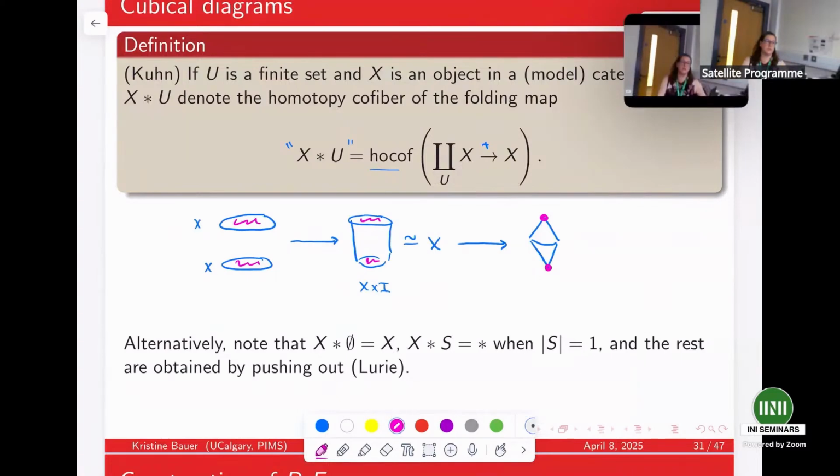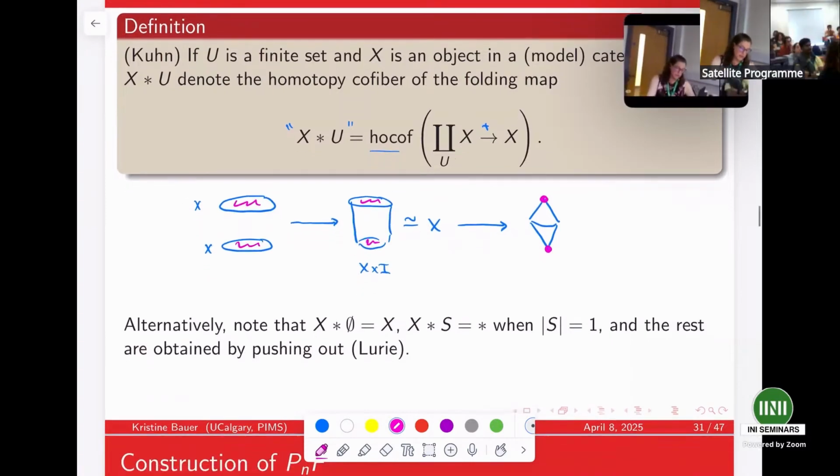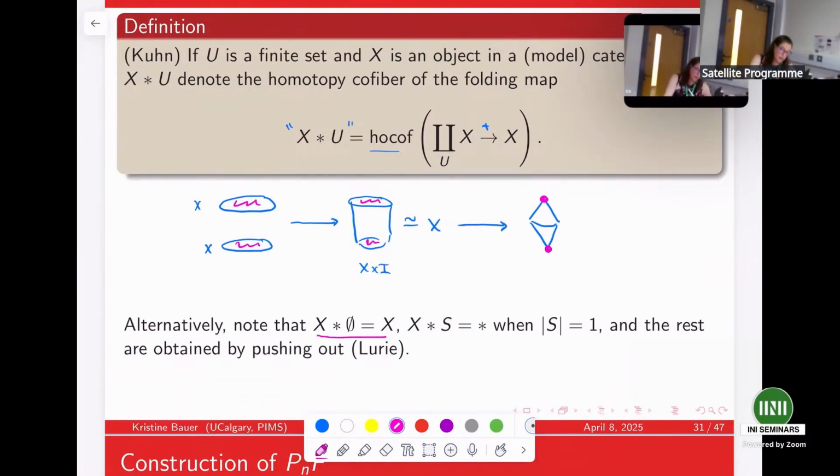So Jacob Lurie has a way of thinking about what this should be that requires constructing a confibration. And I made a decision at some point that telling you what that was exactly was going to take me away from the main thread. So I will just say that basically the idea here is to construct a functor that has to have the property that when I take the join with the empty set, I just get X. If I take the join with any 1-point set, then I get a point, a terminal object, but my categories are base pointed. So I'm going to call that star.